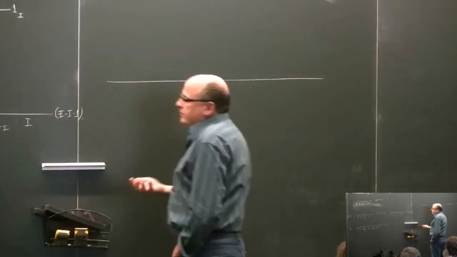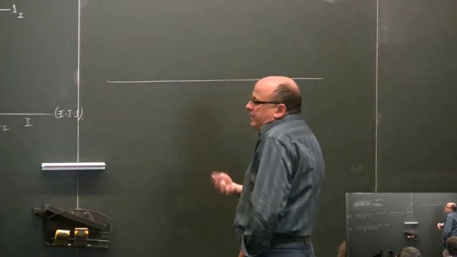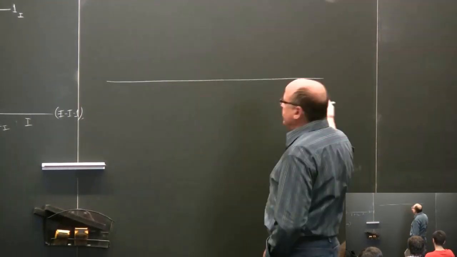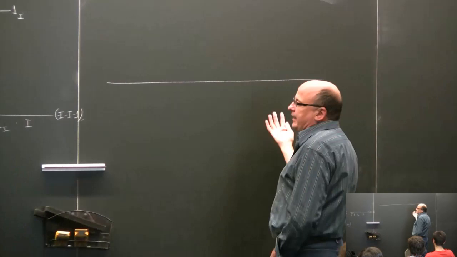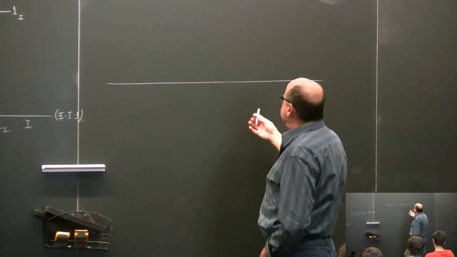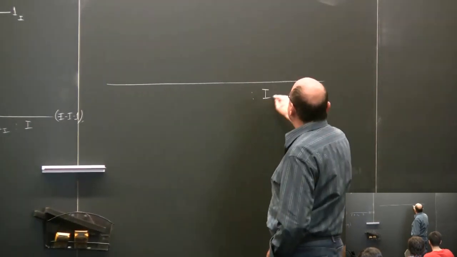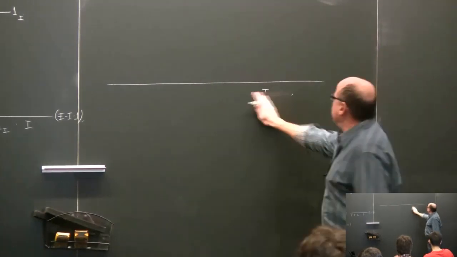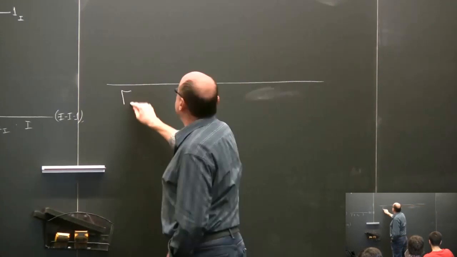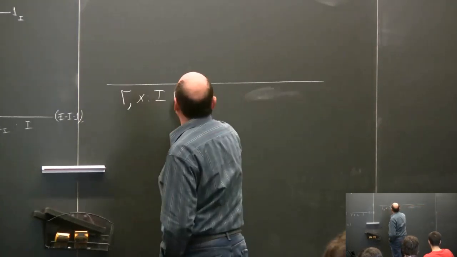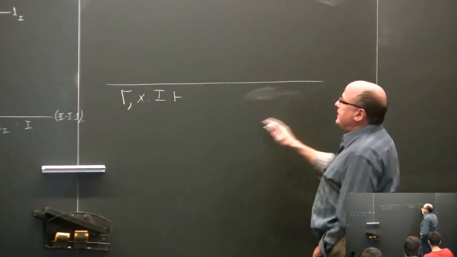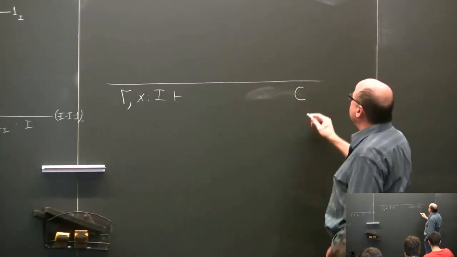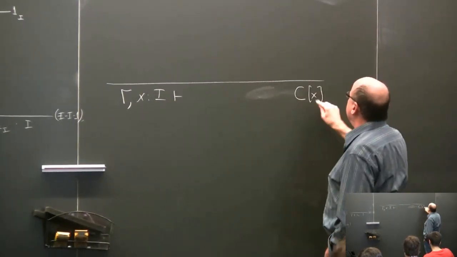So the way you express the free generation is by some kind of an initiality requirement. What's going to happen is there's going to be a map out of I, okay, and there are different ways I can present this. Let's write it like this: treat it as a map rather than as a function. We can do it like this. The idea is we're going to map out of I, and we're going to wind up somewhere. And where we're going to wind up is C of x.